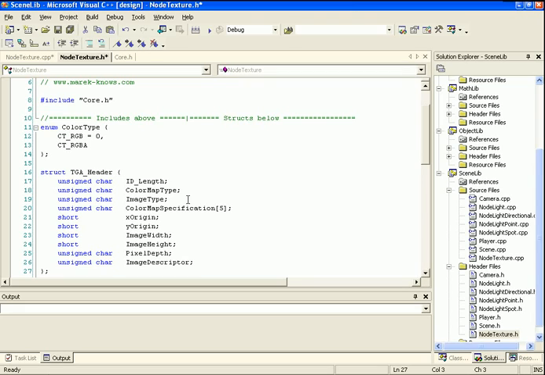So down here, we check to see if our bits per pixel is equal to 32. If it is, we need to change the default type to red, green, blue, alpha. In the constructor, you'll notice that we set it to be red, green, blue. So by default, it's going to be red, green, blue. But if the number of bits per pixel is 32, we change it to be red, green, blue, alpha.